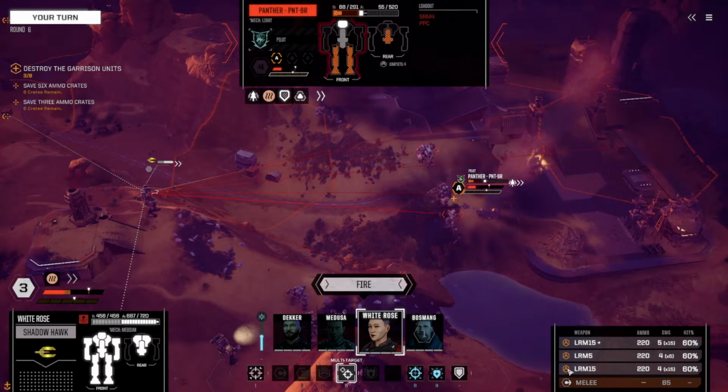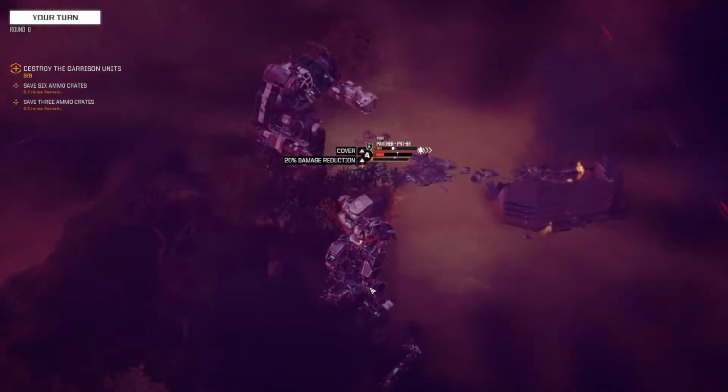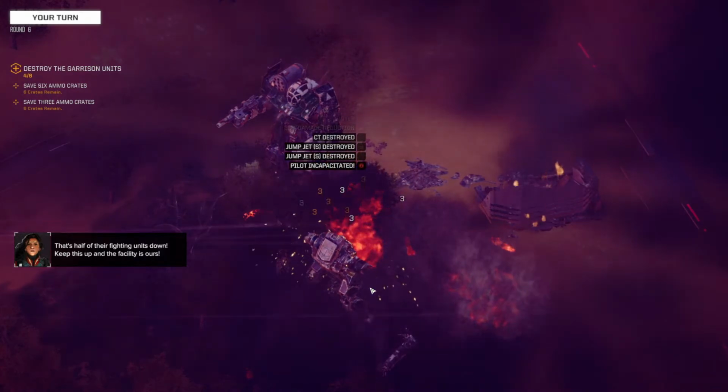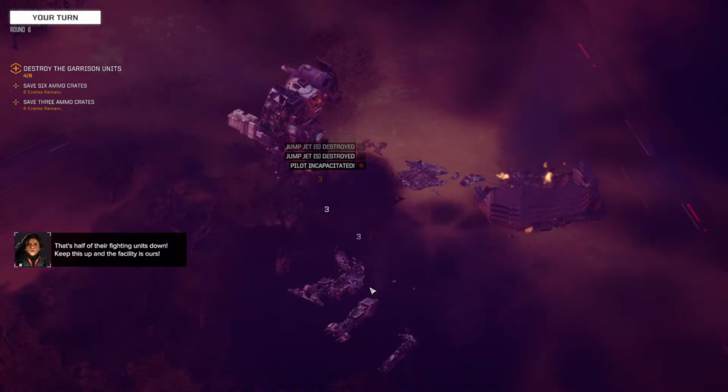You know what? Yeah, I really want the Panther to die, so I think we're not going to split fire up here. I'd really want to put the Panther to bed, so... And half of their fighting units down. Keep this up and the facility is ours.